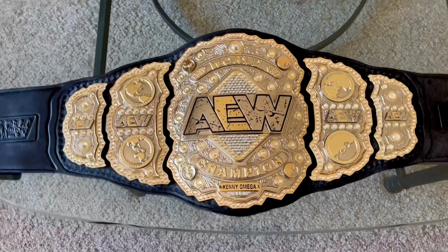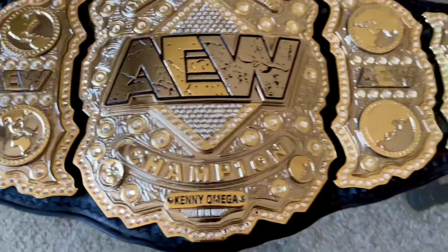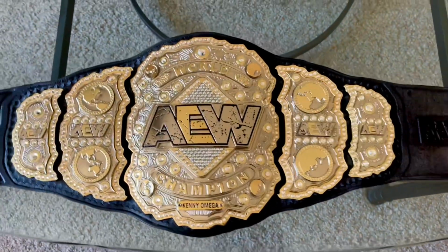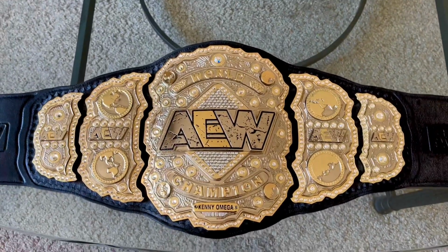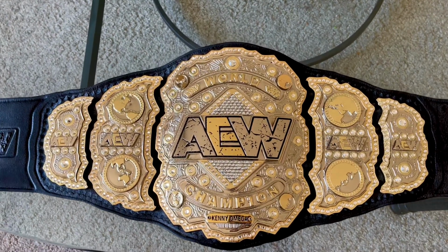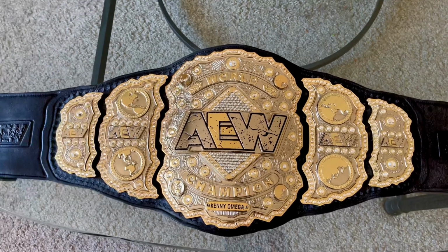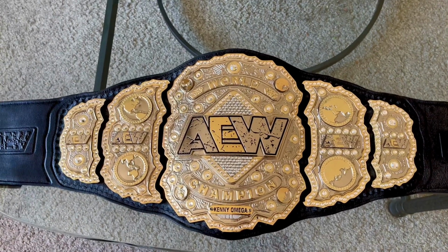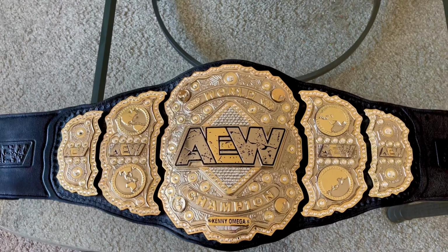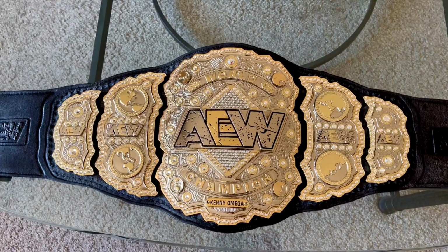Since it takes more work to do all the etching, all the stones. He said just putting stones on this belt takes a whole day for one person. So imagine all the orders they're getting in, plus all the other belts they have to make. So I did actually order another belt from Mian Belts last month. It was WrestleMania 4 Winged Eagle. So I'll see how that comes out and see their time frames.